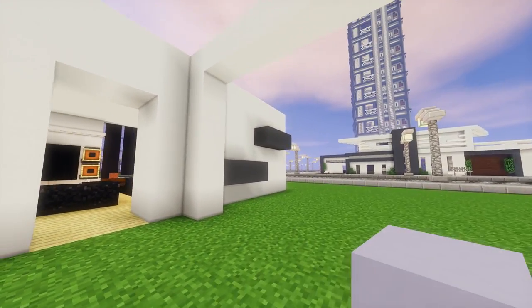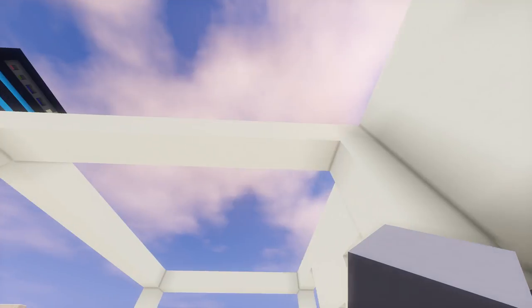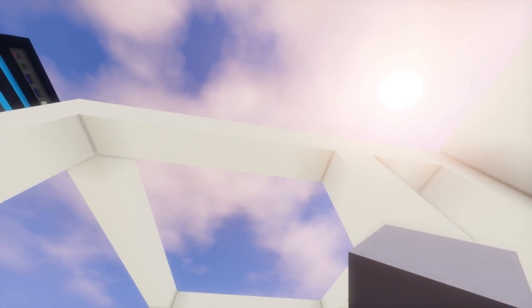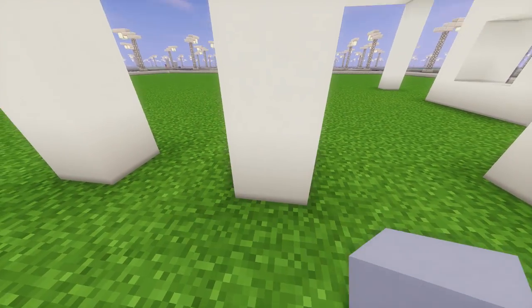Now we can head to the front, start working on the windows. So count 2 blocks into the left, place a block and bring it down to the ground. So we have a 2 wide window. Now do 3 blocks to the left, giving us 3 windows total.